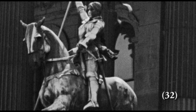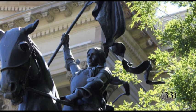From as early on as the 1920s, there were letters sent to newspapers complaining of her weathered appearance. In 1954, this photo was taken of Joan, and you can see that she was in desperate need of a clean. Those stripes of white are also something that happens to bronzes out in the open. However, sometime between when that photo was taken and the 1980s when the condition report was commissioned, the wreath had gone missing. All that remains is a nub at the back of her head where once it was attached. Where and when it went, or who took it, remains a mystery.